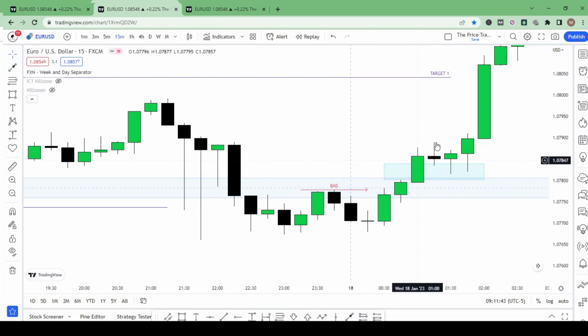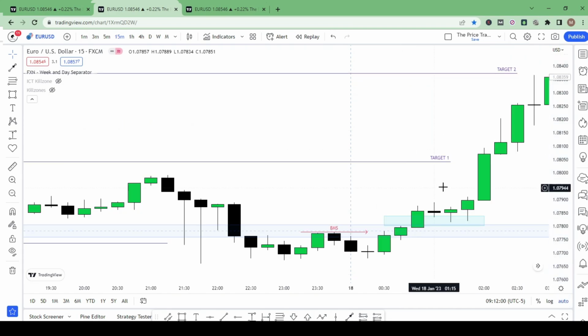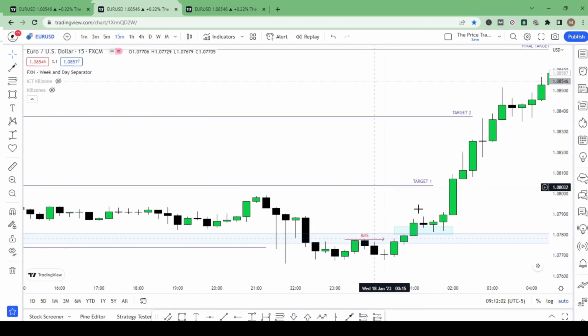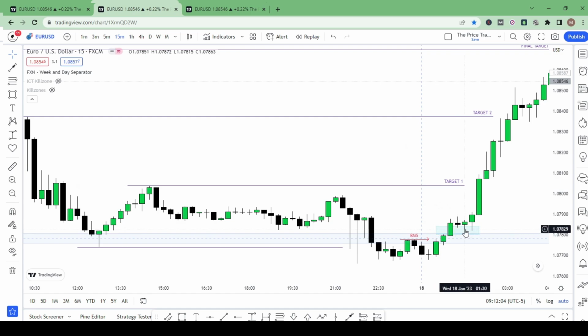So what we do within this imbalance, inside this imbalance, you now want to drop further into a lower time frame than the 15 minutes, and now look for the same signature, a break in structure and an imbalance. Then you can base your entry now on the lower time frame. So if we drop and check, so we'll be dropping into the 3 minutes chart. So you can drop either the 5 minutes, 3 minutes, or 1 minute. So I like using the 5 or the 3 minutes depending on which one is more clear.